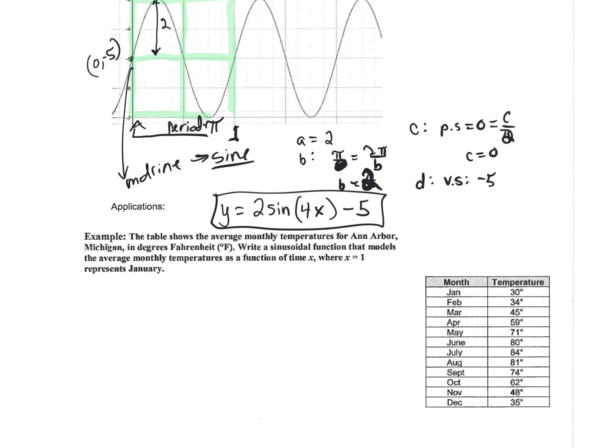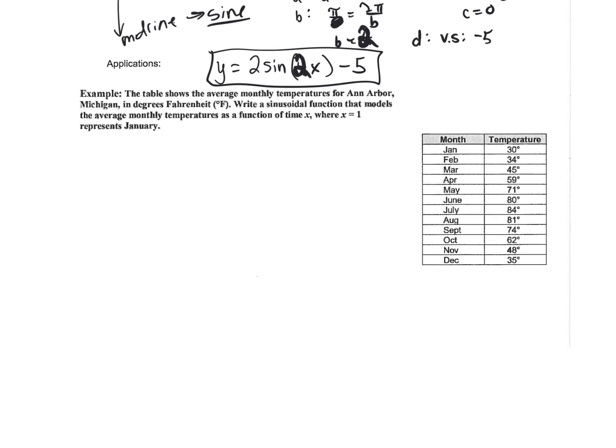So this is over 2. Doesn't change that. So this is 2x minus 5. All right, let's go back and change. It is 2 sine 2x minus 5. All right, so now, goodness gracious. So now how do we take this from real world data? I'll be more careful here.